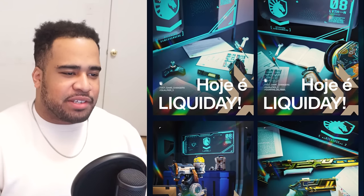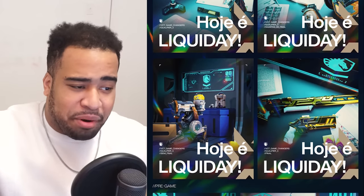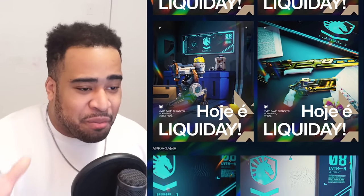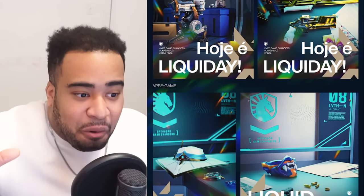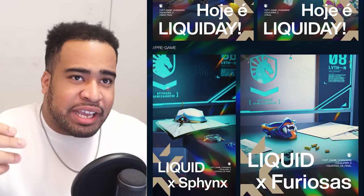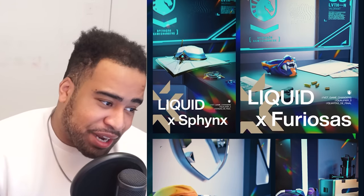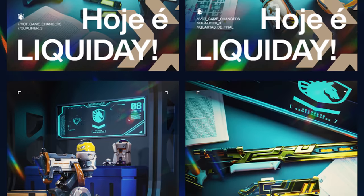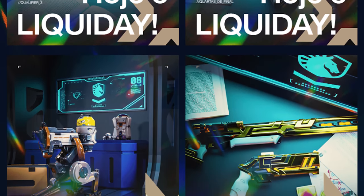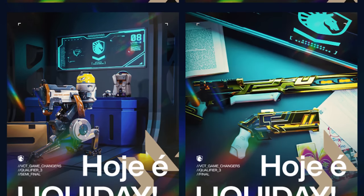My guess for the creative approach is that you built a really big 3D room environment, put whatever you want on tables and screens, then moved your camera around the entire room to create a cohesive collective creative — which is actually pretty genius. I can't read this particular text but regardless it's really cool. I appreciate the type texture on the left side and the complement of the 3D scene with this really cool fractal bokeh effect.